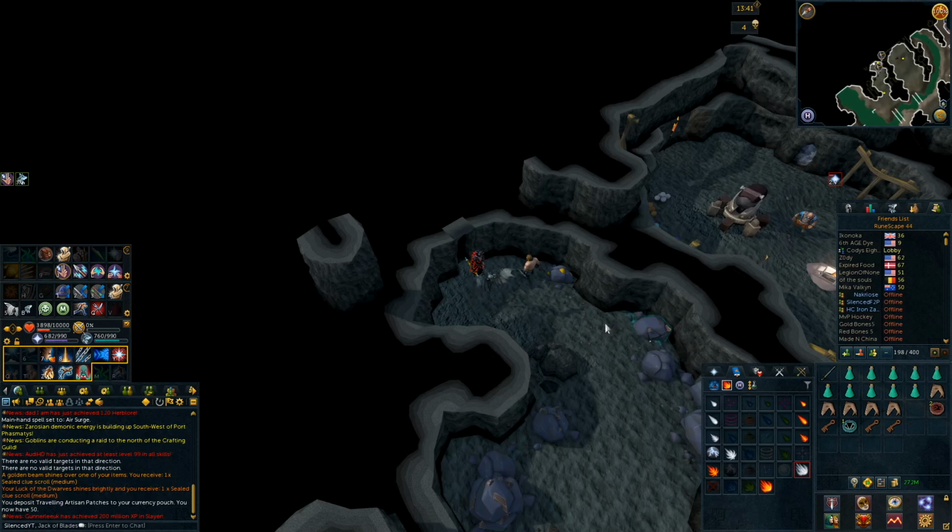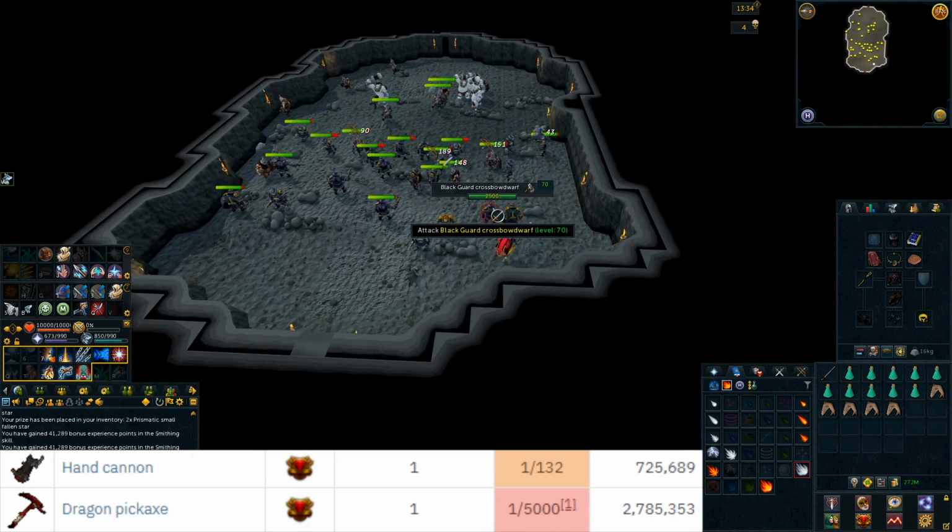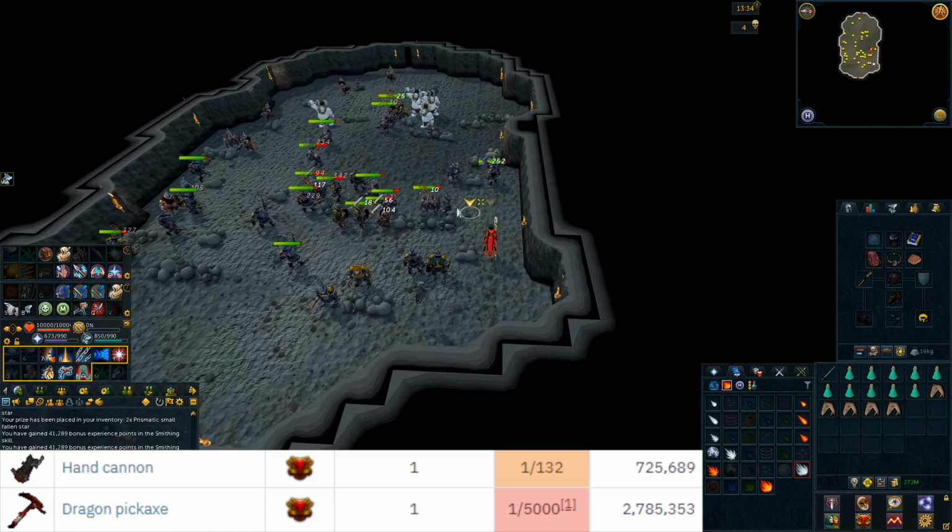So one tip that I would recommend is going into your settings and changing your loot beam value. It's just under item drops in loot beam. I would suggest setting it at about 10k. That way you will be able to see all the muddy keys as well as the hand cannons and of course the dragon pickaxe. So you are going to mainly want to focus on killing the hand cannoneers.